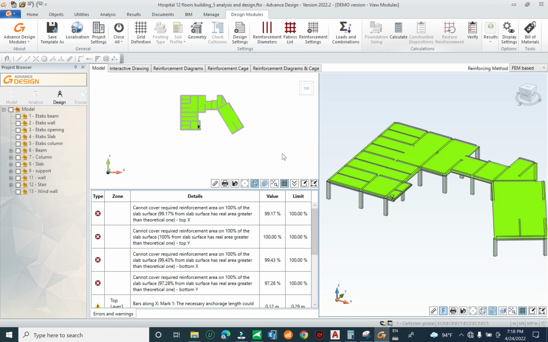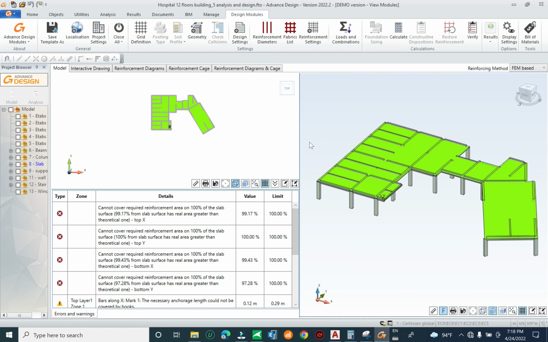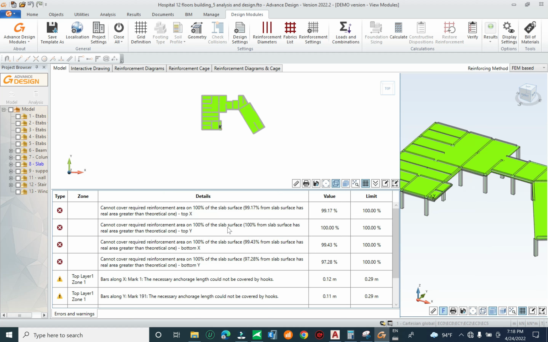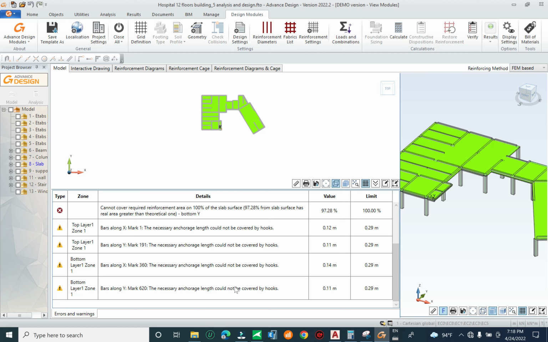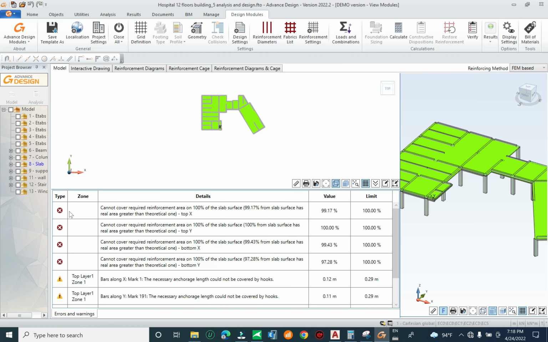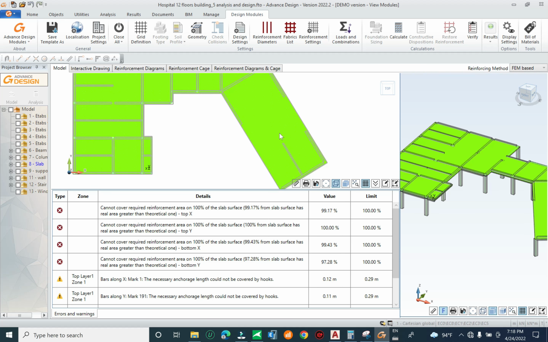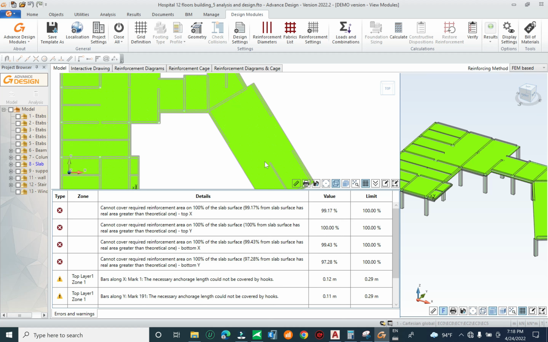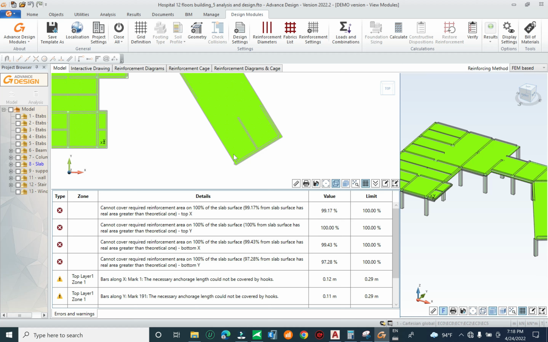And now you have to check about the error. You see here, when you import this slab, it does not include the beam in the direction. So you see here an error, not including the beam in the direction also. We have a parameter beam here and here, here and here, and we have the secondary beam in the direction. So when you import in the module, it does not include the beam. Now let's check in the model again.